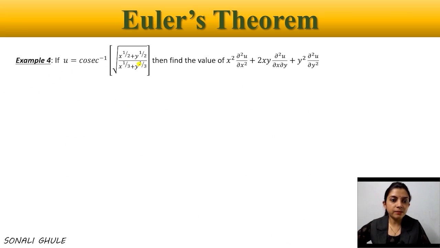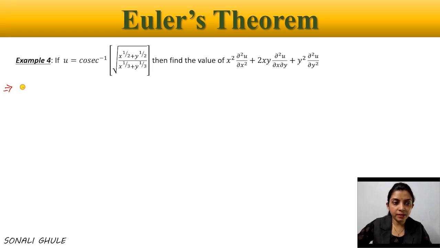Okay, so this is our next example. To solve this, again we are going to use Euler's theorem. We have to find a value for this second order relation. Now see what is the difference between the previous question and this question. Here they ask us to find a value, not prove it. When they ask you to prove, you have to do the necessary adjustment to find your required term. But if they ask you to find only the value, you can simply use the formula, put in the values and leave it. You need not solve further. So let's solve this example here.